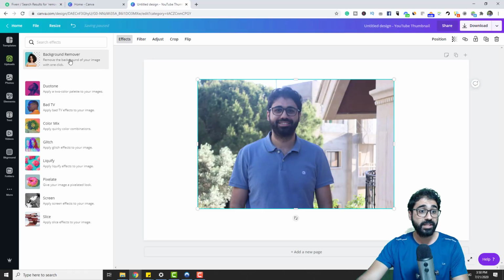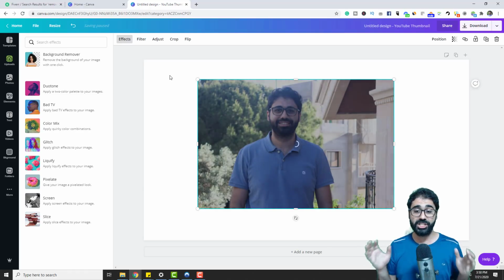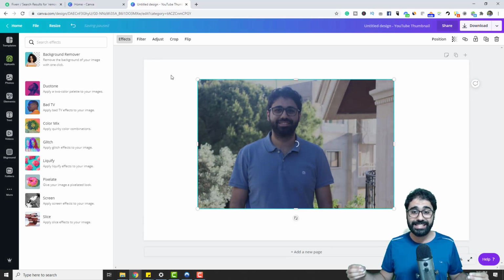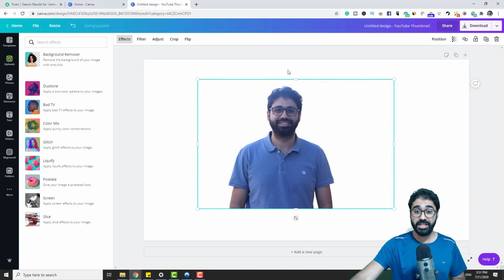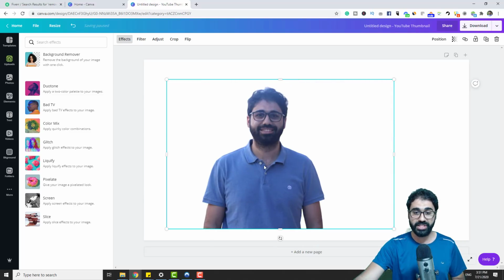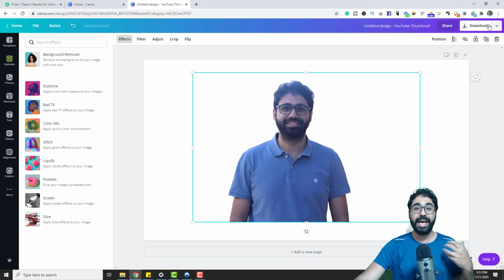Click on effects, background remover, just wait for seconds and see the power of Canva, how it can remove backgrounds in just seconds without doing anything. You can see here I am with no background. You can resize this image and download and provide this as a service on Fiverr or any website. So this is number 1, removing image backgrounds.